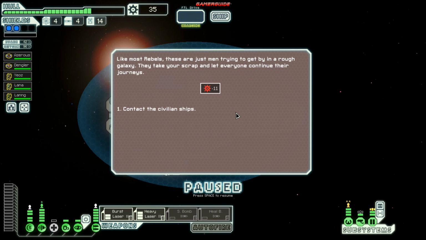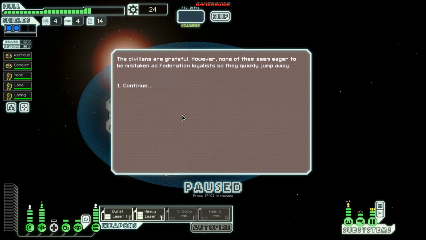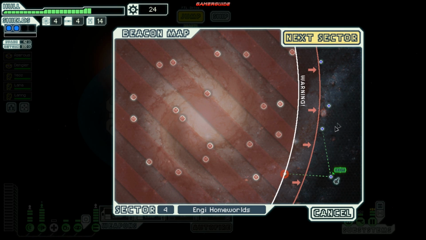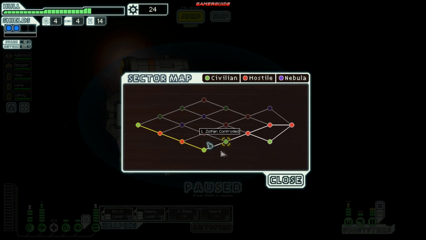Let's see. Like most of the rebels, these are just men trying to get by in a rough galaxy. Take your scrap and let everyone continue on their journey. We'll contact the civilian ship. Civilians are grateful, however, none of them seem eager to be mistaken as Federation loyalists, and they quickly jump away. Well, so we didn't get anything for it. We probably should have taken the battle, but that's alright. Alright, next section, and that will probably wrap it up for this episode.